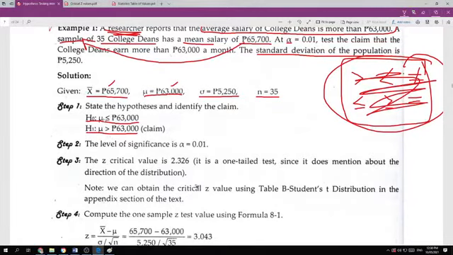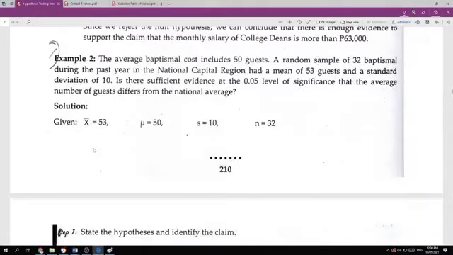So again, it is stated here, more than 63,000. Therefore, the alternative hypothesis, the population mean is greater than 63,000. Our null hypothesis, opposite of greater than, is less than or equal to 63,000 pesos. Is step number 1 clear? Section Galileo, is step number 1 clear? Okay. Now, I'm going to proceed to example number 2 to go ahead with step number 1.